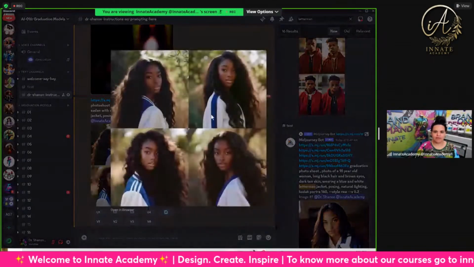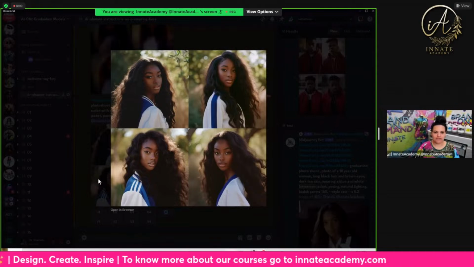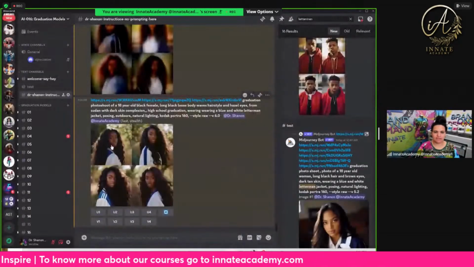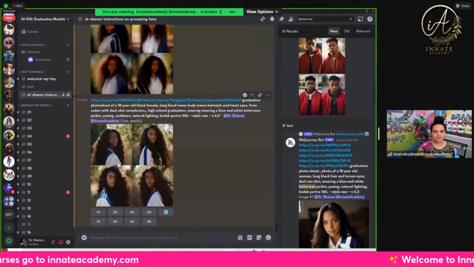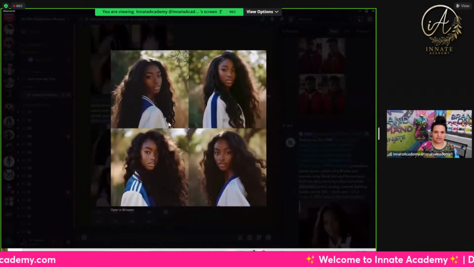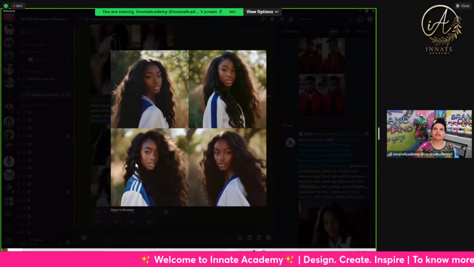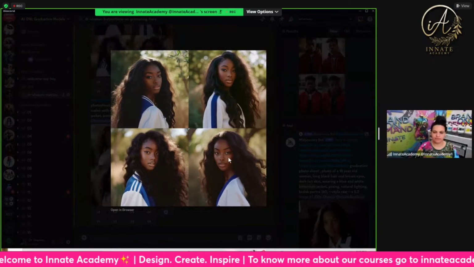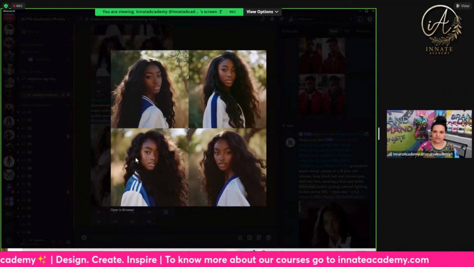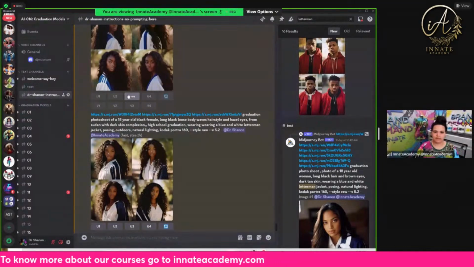Right, 6.0 is giving me better raw images, but it's not using my references like I want it to use my references. Not as much, but 5.2 seems to be using the references better, but it doesn't necessarily give me the cleanest images, I think, or the cleanest understanding of the face that I want to reference here. I think 3 looks good as far as my reference goes. I'm going to upscale 3.